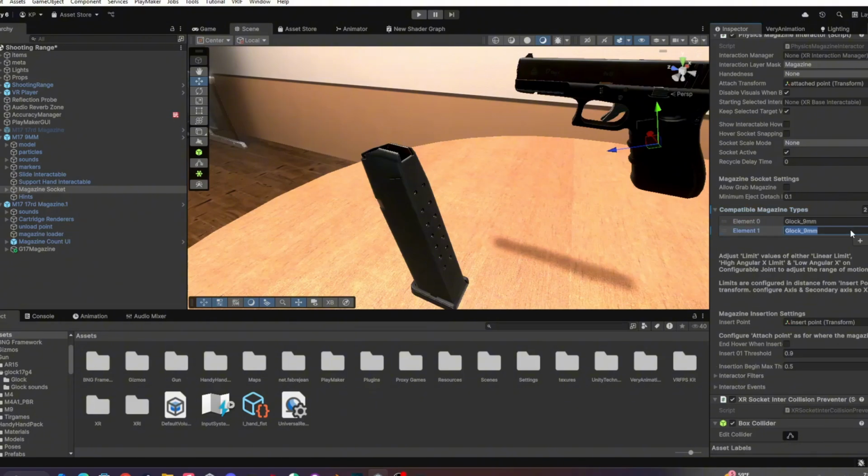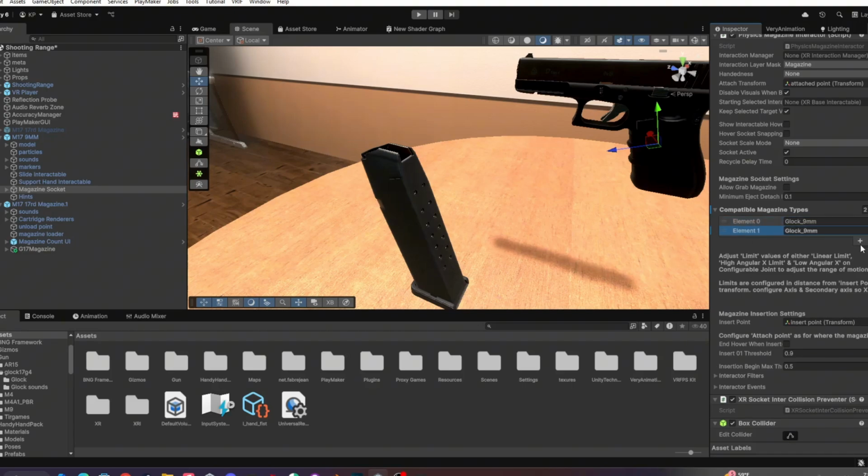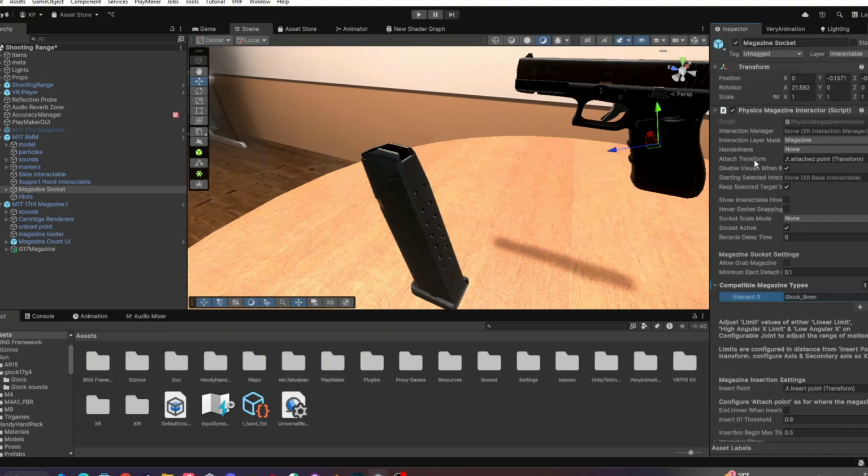Now, if we were to add it, whoopsie, now this will be able to insert. So basically, if you have an AR magazine, just keep it as AR, whatever it is. And if it's a Glock magazine, keep it as Glock. You can name them, it doesn't matter. You can add more, as you can see. But I'm just going to leave it be because it's good.